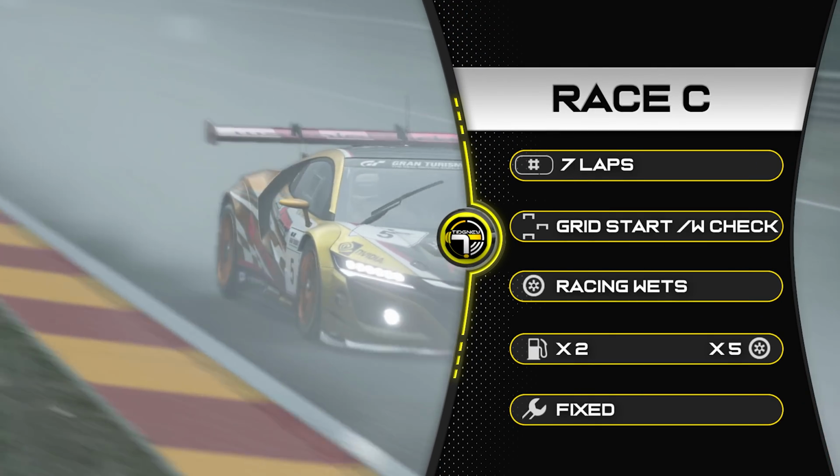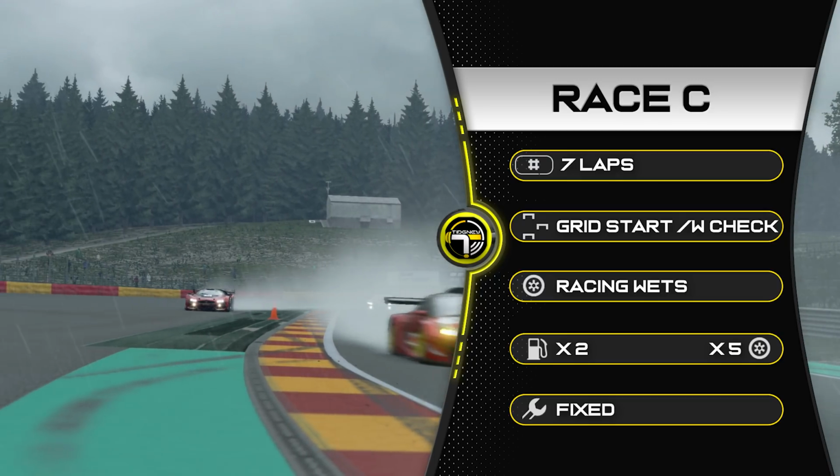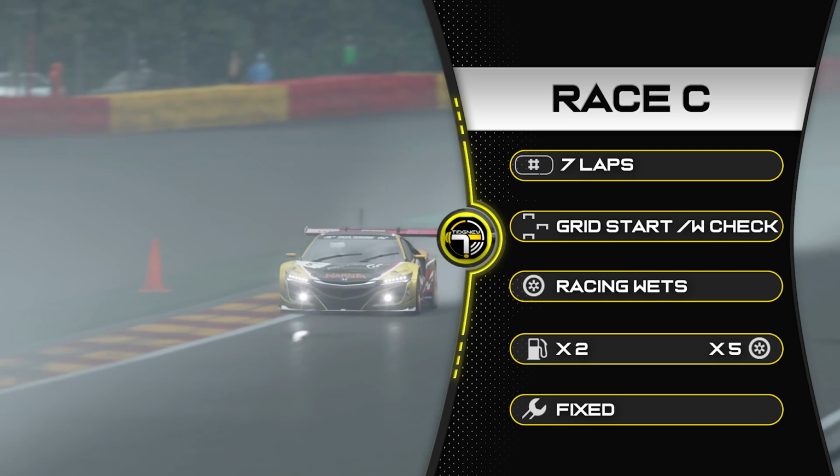We're racing 7 laps here at Spa. Even more so, it's a grid start with a false start check, so it's even worse. And we're on the racing wet tyres. It's ×2 and ×5 in terms of fuel and tyres. And that's all you need to know.